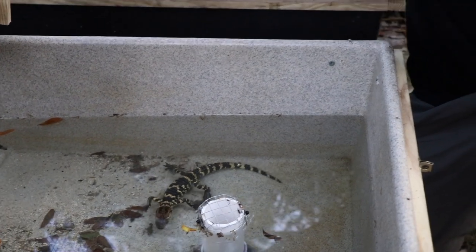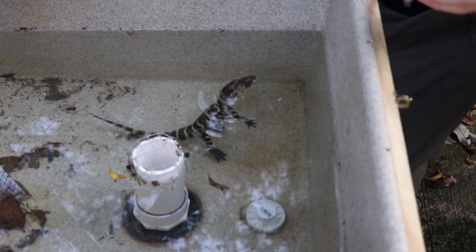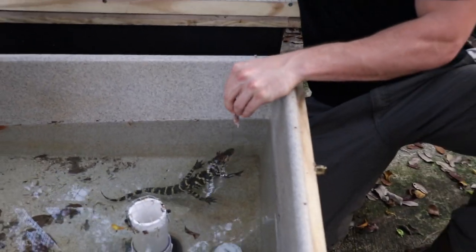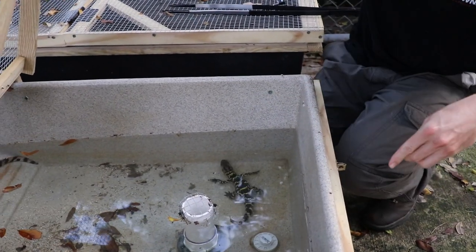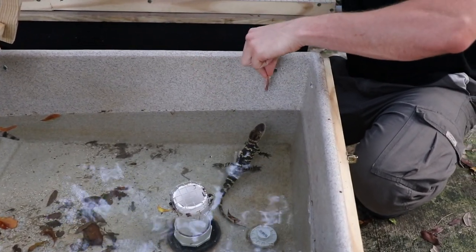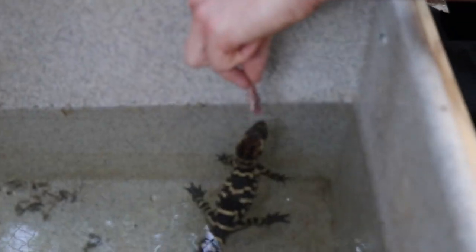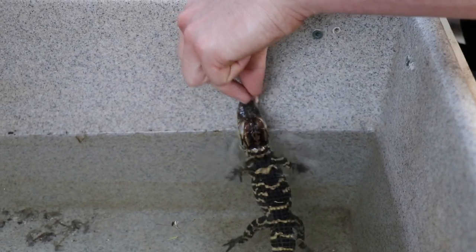The problem is, if I don't give him food, then the call's gonna mean nothing to him. So look, he's coming up right now and he's gonna see the food. You hungry? You want it? You being shy? There he goes — see him? He's gonna jump up. Come on. Work for it. Good boy. He is such a good alligator.